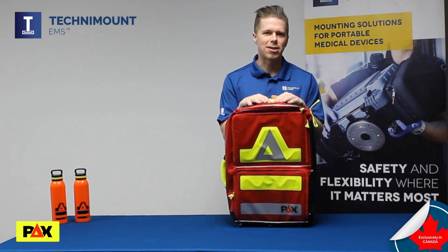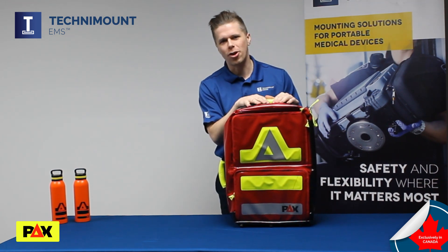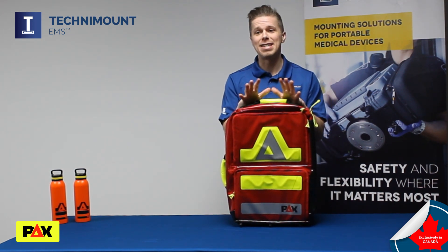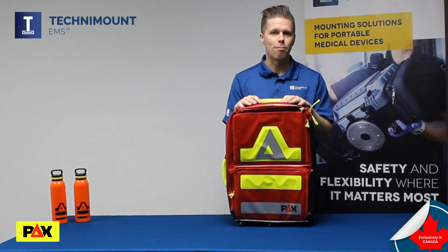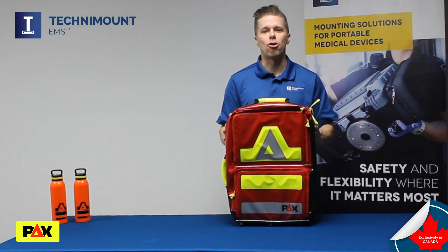Traditional emergency bags made from materials like Cordura will often suffer from poor cleanability and durability — shortcomings that stem from the material's base properties as well as conventional sewing techniques used in their construction, which PAX has identified and remedied. Bags like the Berlin feature minimal stitching with welded outer joints coated in a polyurethane finish that creates an abrasion-resistant, smooth surface bag that is hard to tear and easy to keep clean. The feedback we get from paramedics and other emergency responders is that their gear is subject to a lot of wear and tear.